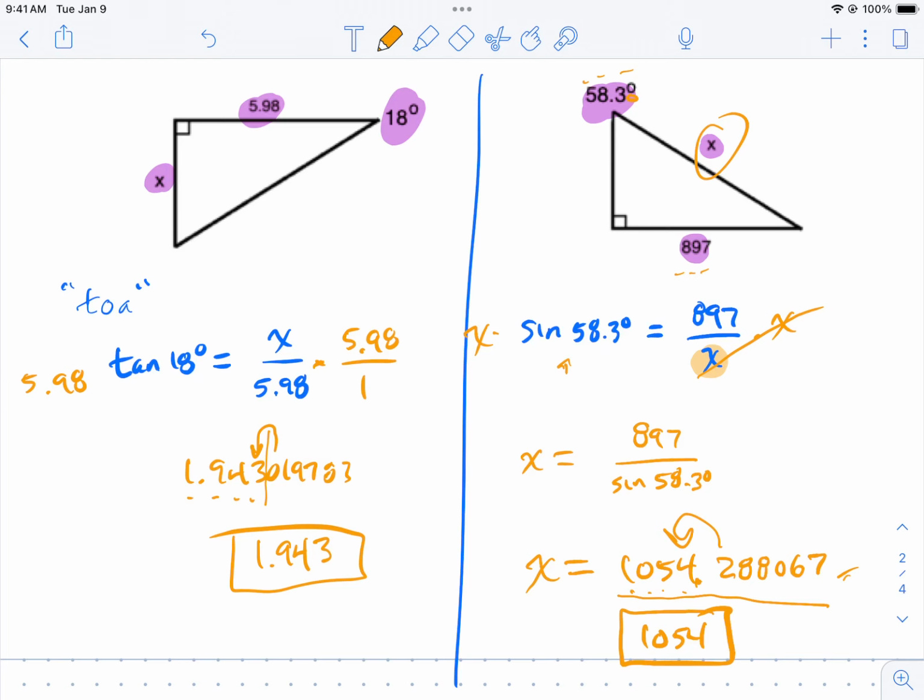And sometimes I use, the rule I learned in school was to carry 5 sig figs throughout your calculation, but then round your answer off to 3. Now, we were only given 3 in the first place, but still, we would carry 5 sig figs throughout our calculation, and then at the end, we would round off to 3. If you just keep rounding things to 3 sig figs all the time, all the way through your calculation, your answer is not going to be the same as mine. Just try it to prove it to yourself sometime. But anyway, there it is. Okay, I think we're done.